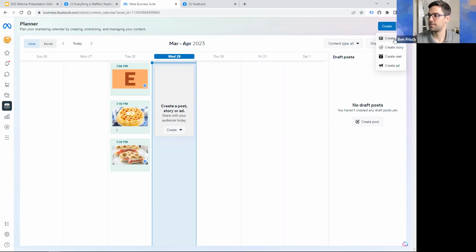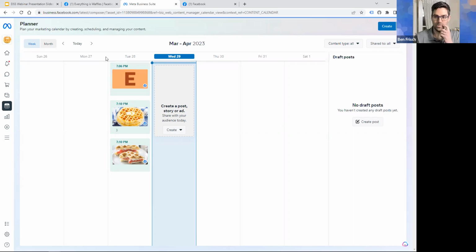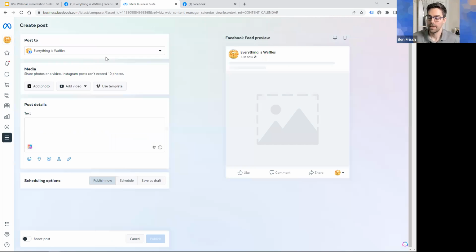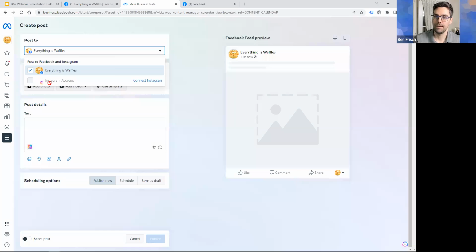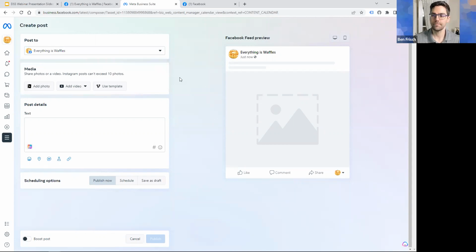So I'm going to show you how to create a post real quick and schedule that, and some of the features that I really like about this. So again, because I have my Facebook and Instagram accounts connected, I can say, let's do a post. Oh, it doesn't like my connection actually, but if it's done properly, I will be able to just select both of them or one of them, and away we go. We can then add media to that, so add a photo or video, and then we can add our text.